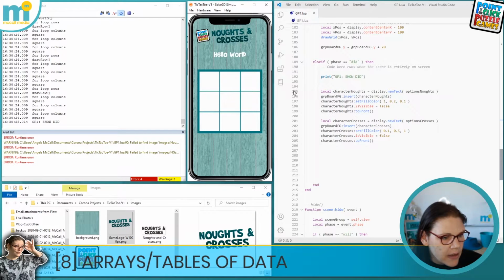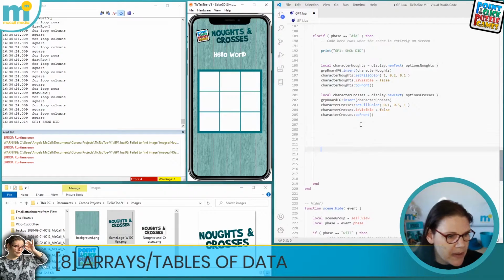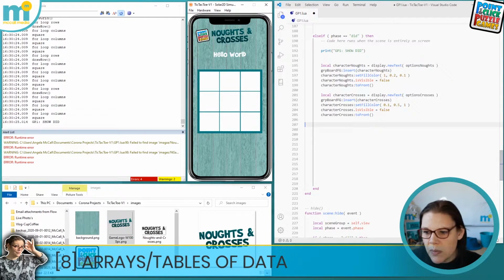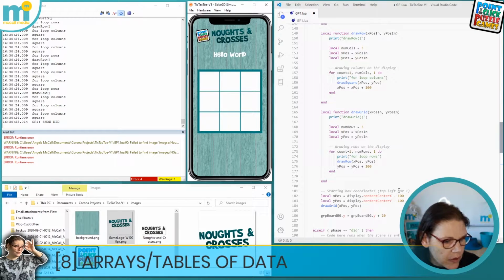We've got our characters that we've set to invisible for the moment, but let's come down here, because what we need to do now is access our array. We need to get that content back out so that we can add the event listeners that we need and all the other bits and pieces. So this code that we've got up here is now going to, where's it gone?